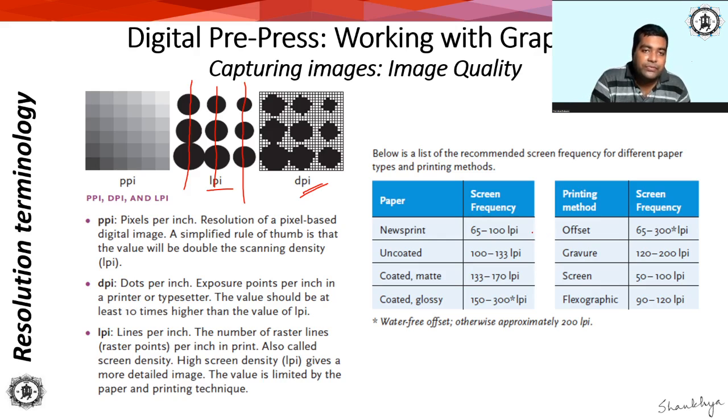Newspaper quality is relatively lower than what has to be printed in packaging or in publishing good quality books, etc., because it's a daily print. So naturally the screen resolution required for newsprint is lower. For uncoated paper, it is lower in comparison to coated paper.